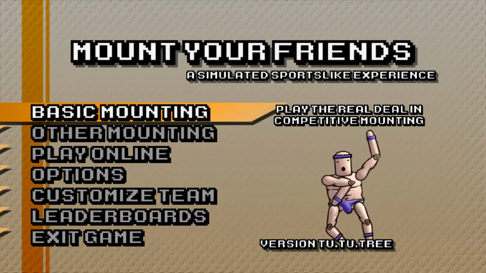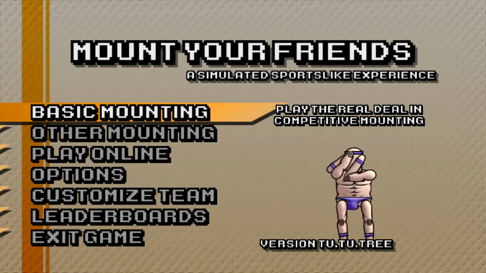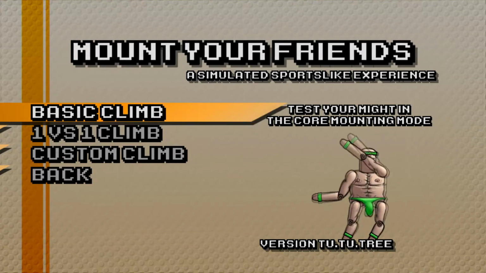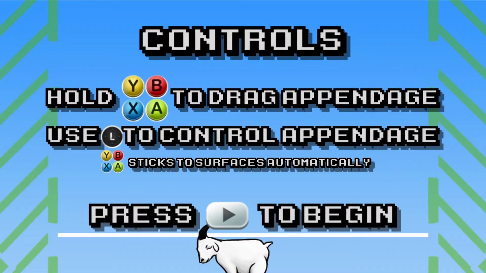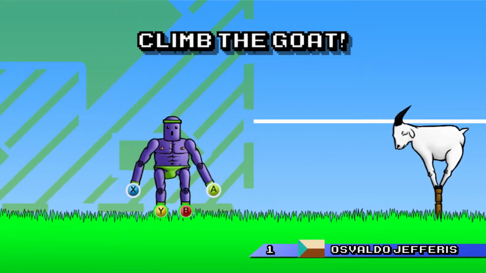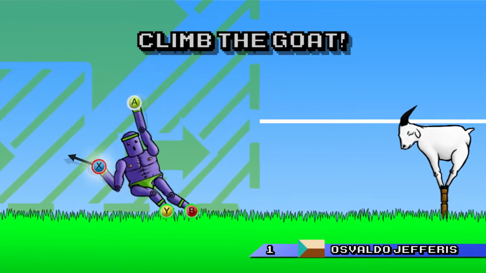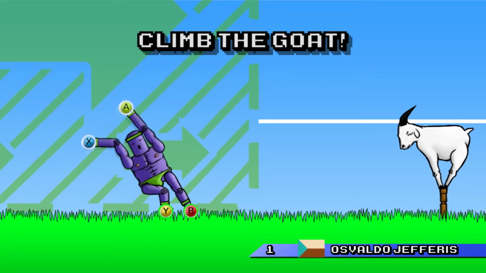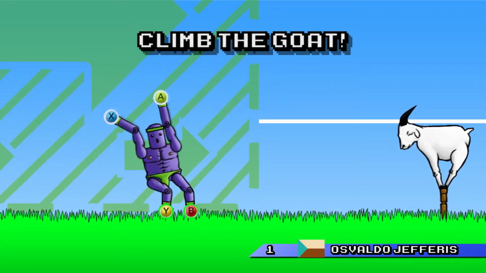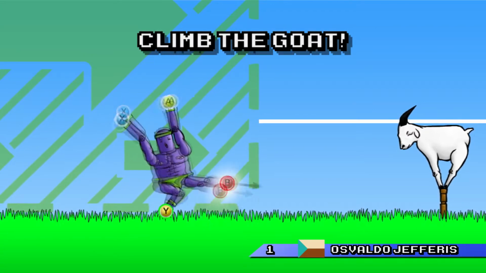So without further ado, we're just going to do a basic quick run through so you guys can see what the game is all about. So we're going to do a basic climb. Alright, so your goal here is to essentially move every limb, so you can see here, and walk your character and just basically stack them, so a reversed barrel of monkeys, if you will.